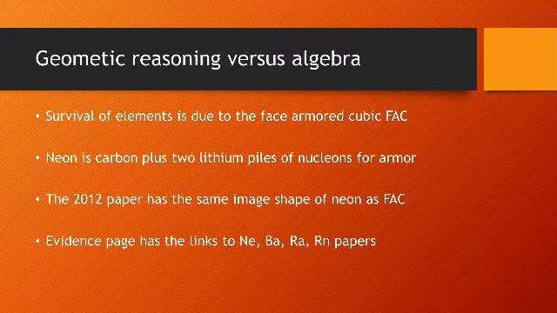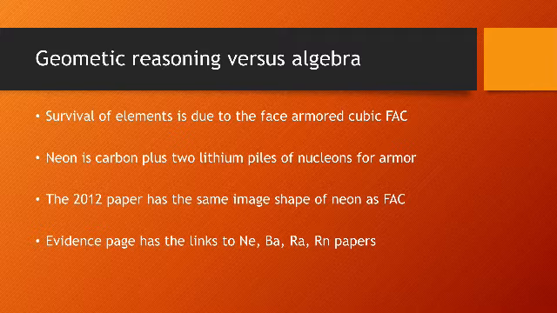Now, the difference between my method and theirs in Europe is I'm using geometric reasoning versus their algebra. That's the Schrodinger's equation, which is algebra of probabilities, fuzzy probabilities of things being places. Geometric reasoning is crystal clear. And I have a high degree of certainty that my ideas are correct because of the survival that's possible in a face-centered cubic. It's just logical.